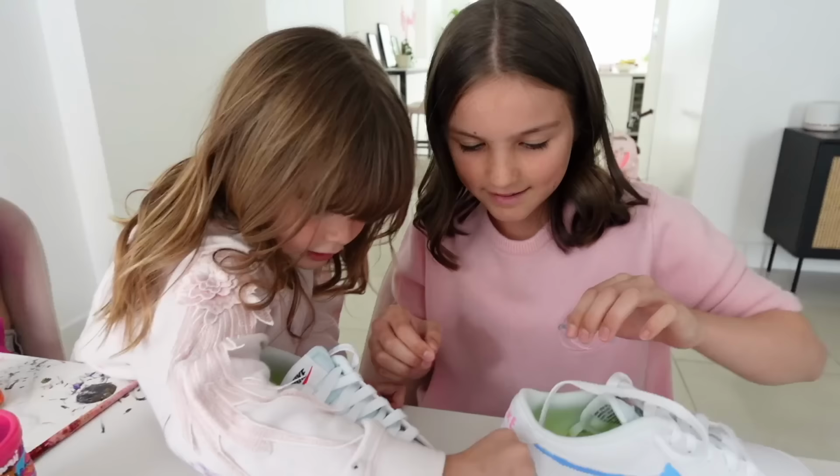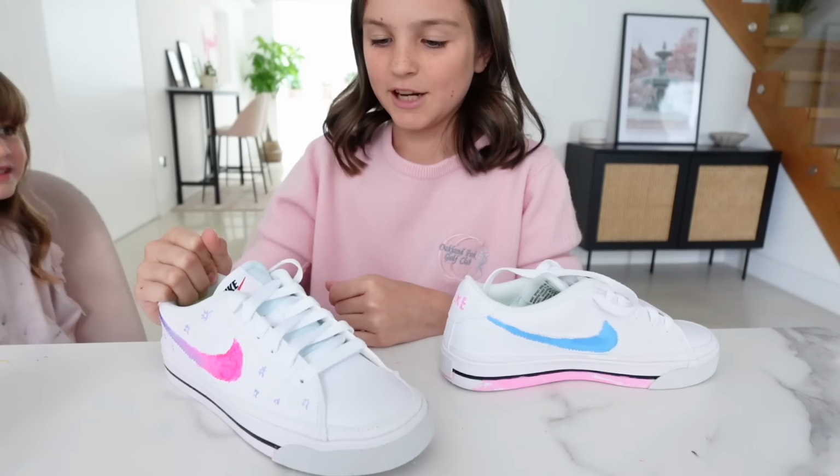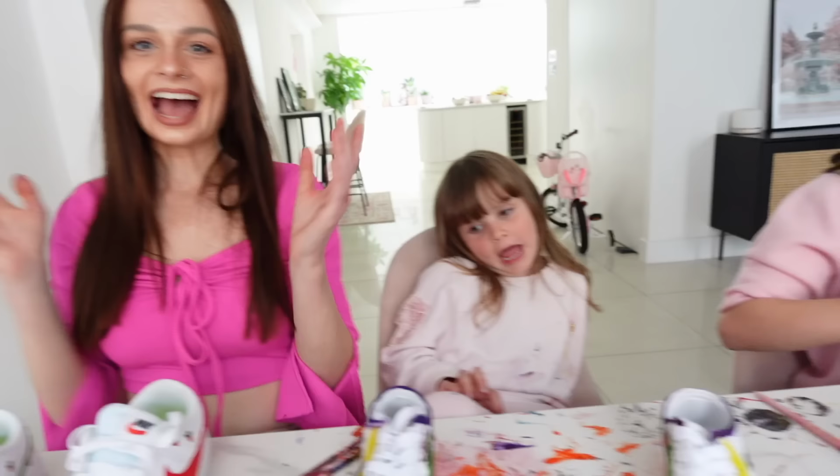You could have painted this tick there. I know, I was thinking about doing that and then I saw Mia did it. I tried to paint over it in white, but I just couldn't. It wouldn't cover up unless I did loads and loads of layers, but I couldn't wait for it all to dry because that would have taken ages. And I am so proud of how my shoes came out.